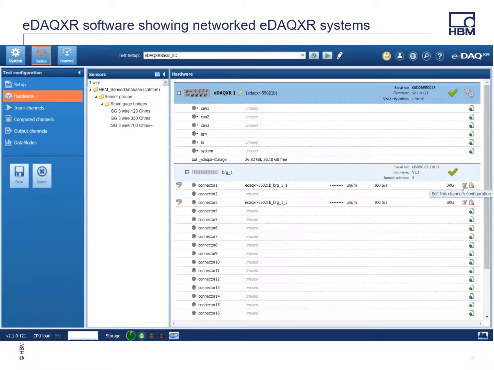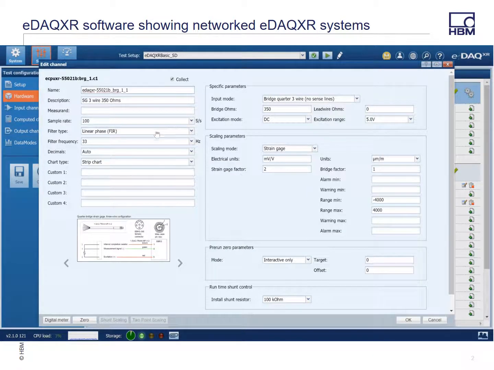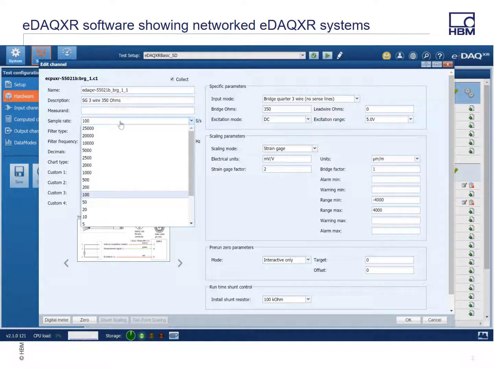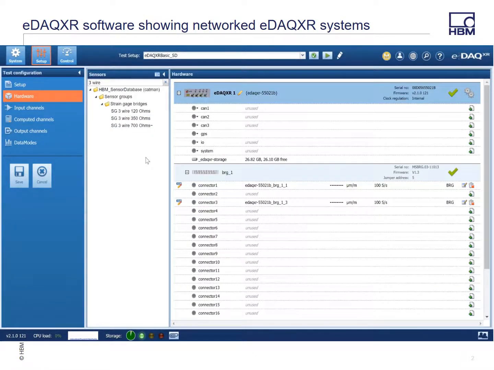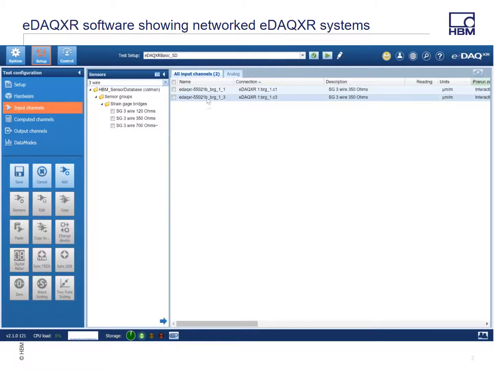You can always go and edit them if you want to change certain things, change your gauge factor, how they're set up, your sample rate. You can change that here. So at this point, it's just a channel that's already been added, and you can tailor it to however you want. So then, obviously, once you're to this point, looking at the channels in the spreadsheet kind of view, editing the channels, changing parameters can be done just like normal.